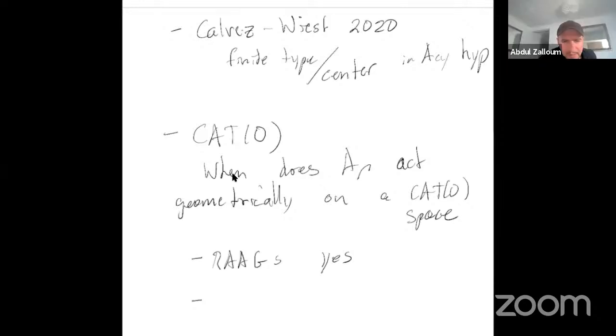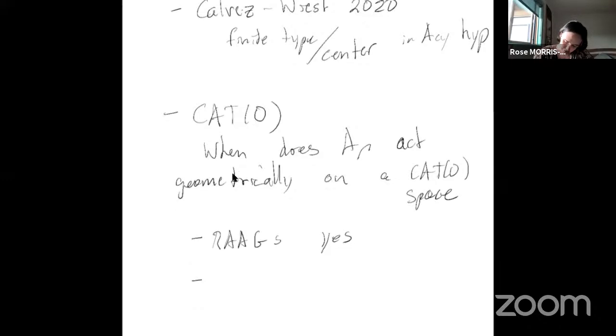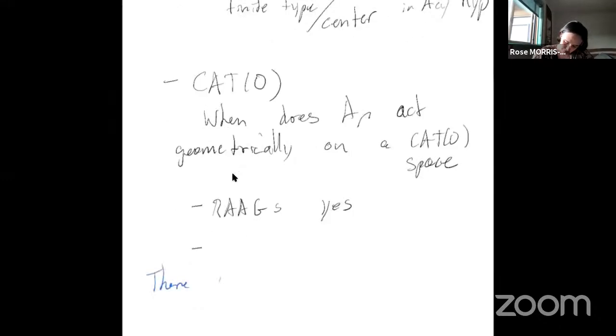What if you relax the geometric action? Do we know when they act on a CAT(0) cube complex? I'm going to talk on Friday. Maybe I'll say this in a different color, right? So there are examples, in particular FC type, but also others. In fact, is this true for all Artin groups? Yes, never mind. This is true for all Artin groups.